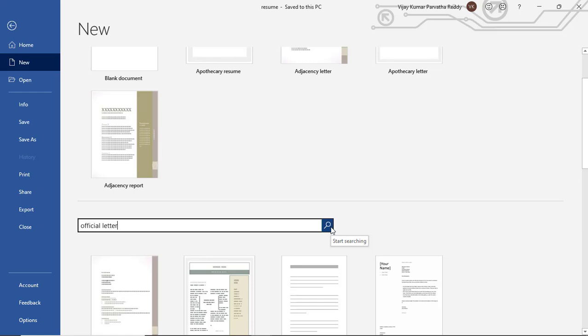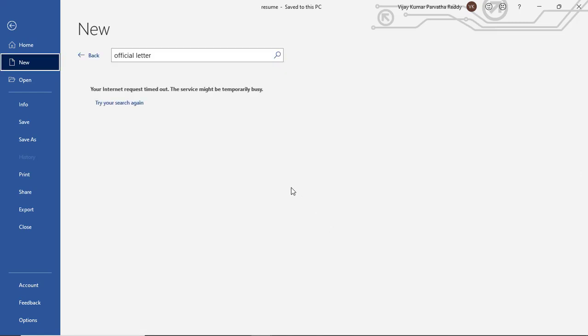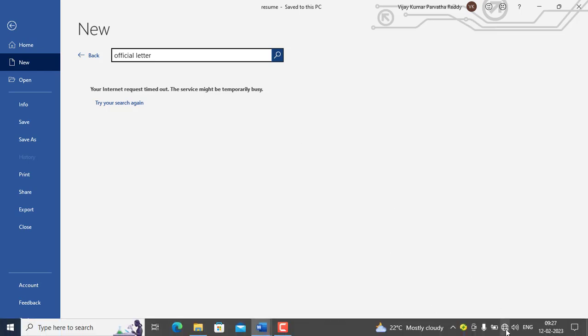You can search for the options or letters available, different letters available in the internet itself. Okay, I can search. See, start searching I am giving. But see, your internet request limited, timed out, it's giving like that. So that depends on the speed of the internet we are using. Presently, I didn't connect it to the internet, just it is going to connect. Wait and see how it will be.